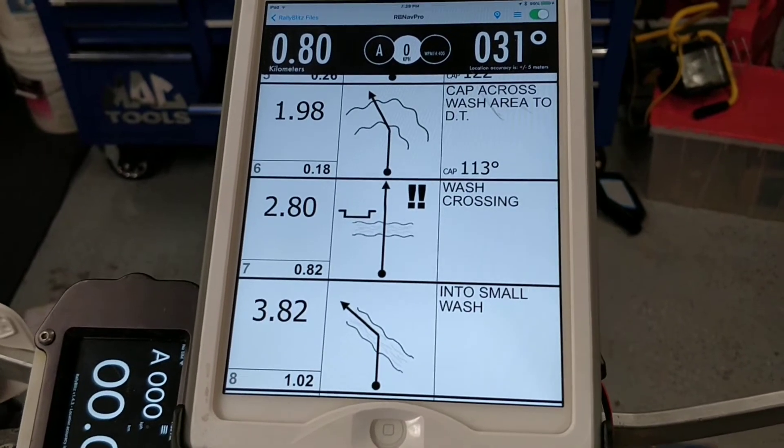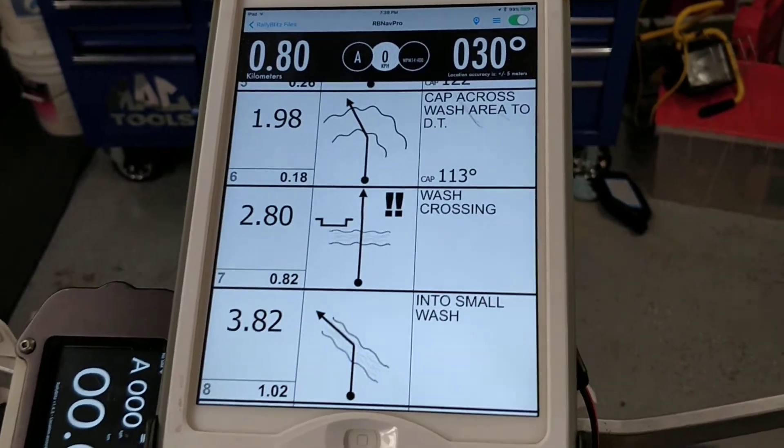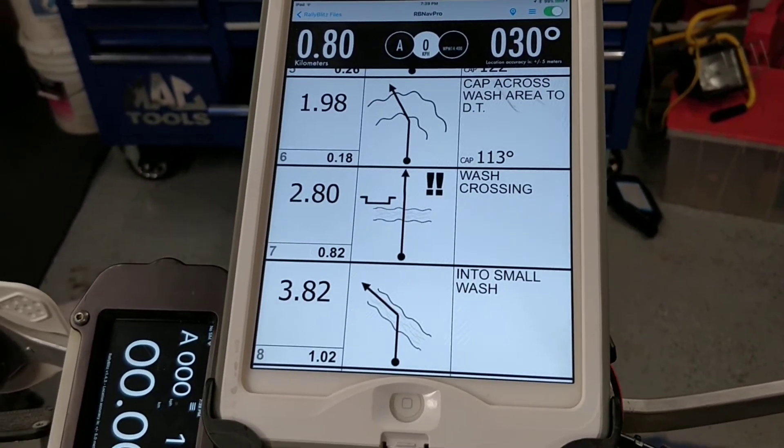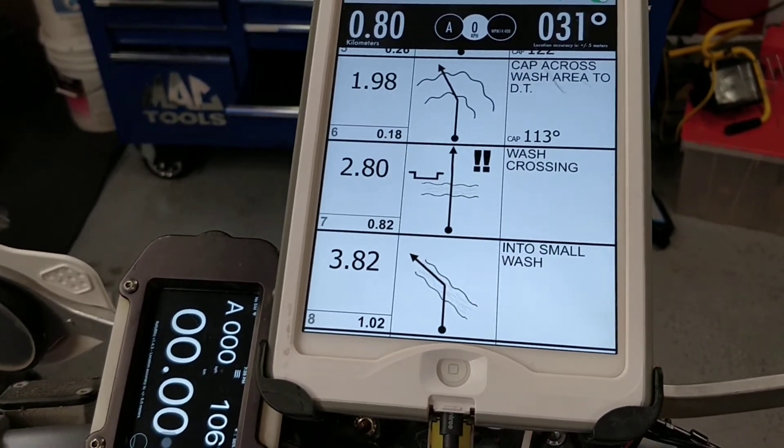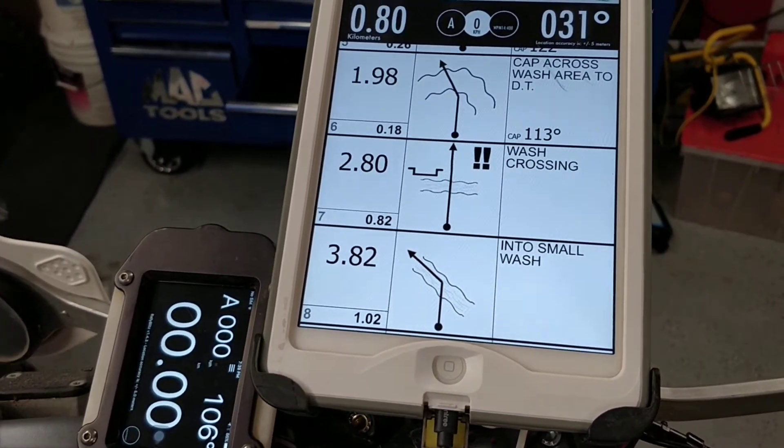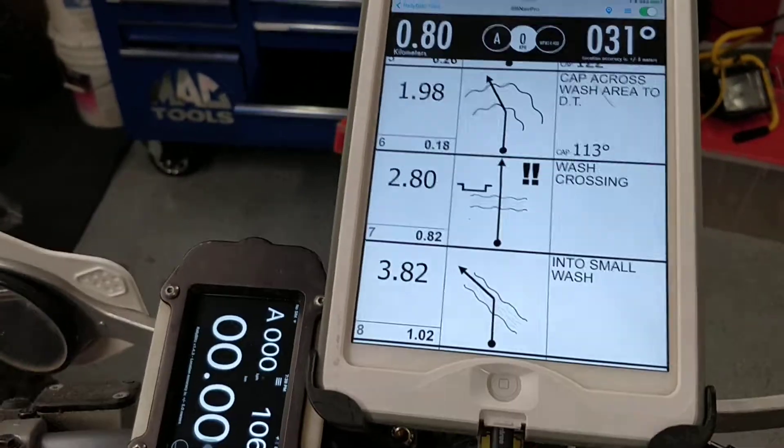And of course, if you have some problems with your button, then you're going to have to go to a touch mode, but you're kind of in a limp home survival mode at that point anyway. So your primo race setup isn't running perfectly at that point as well.